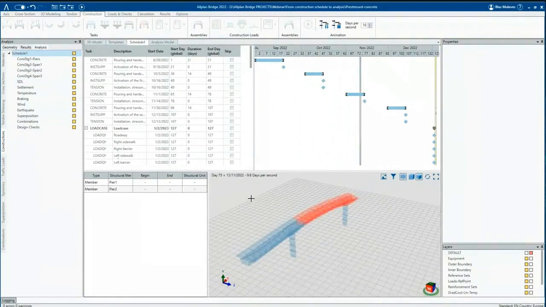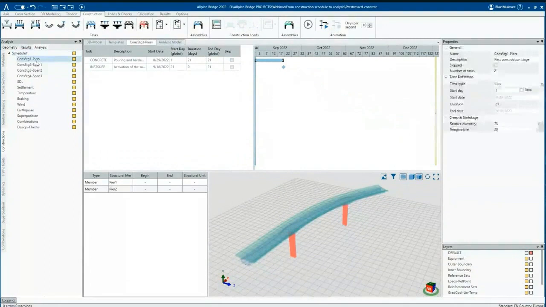When the model is transferred to Allplan Engineering, we then have 2 models available for further use. The first one is our entire bridge, and the other one is where the model is divided into parts in the same way as we have defined our construction phases. So the main girder will be divided into 3 different parts.